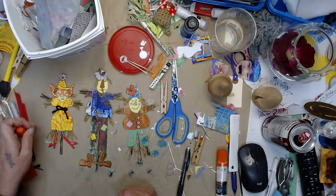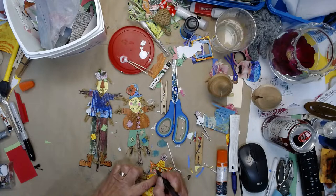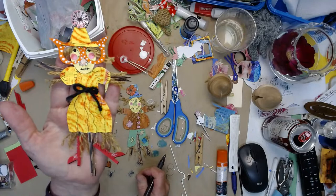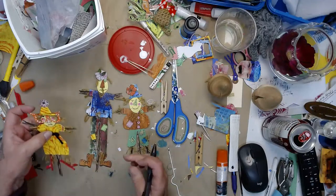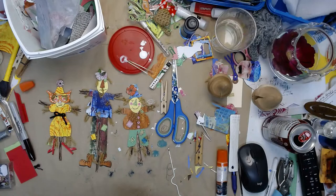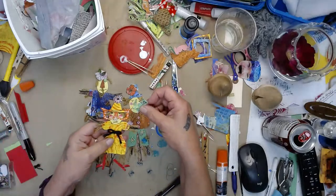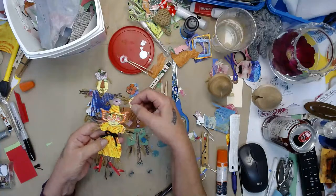Thanks, Belinda. I had fun. I appreciate you guys talking me through and giving me ideas. I really do. There, I made her eyes bigger. So that helps with her. I am going to do this hat a little bit darker. But she does need some patches, and they all need to be frayed. Like, the yarn needs to be frayed a little bit more. But yeah, I think that she could have like a cat or something perched on her glasses.